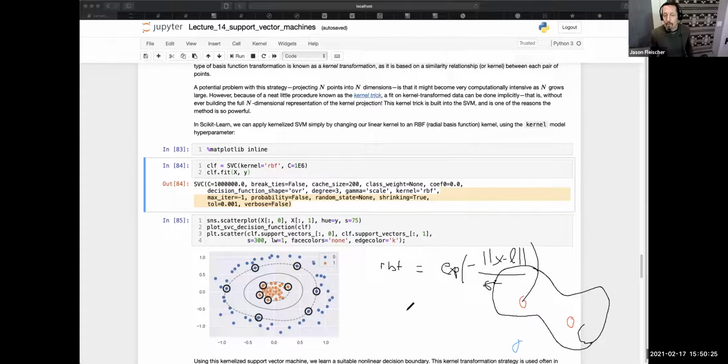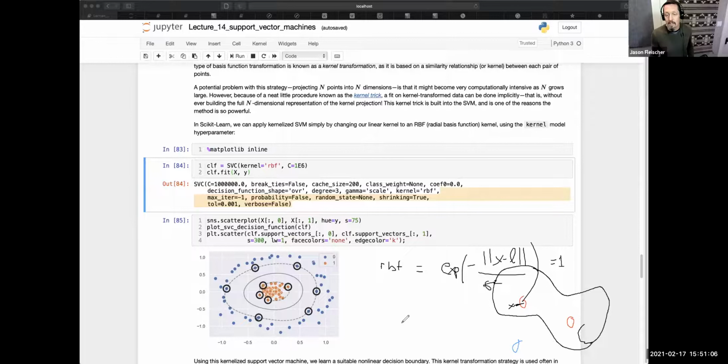So what are the parameters here? There's a distance term. The further you are away from this given landmark point, the less similar you are to that point. The closer you are, the more that's zero. So if we have a brand new data point that falls right here, it's going to be exactly the same as that data point. This is going to be a small number, and the exponential of a very small number is close to 1. So this is going to produce a similarity score of 1.